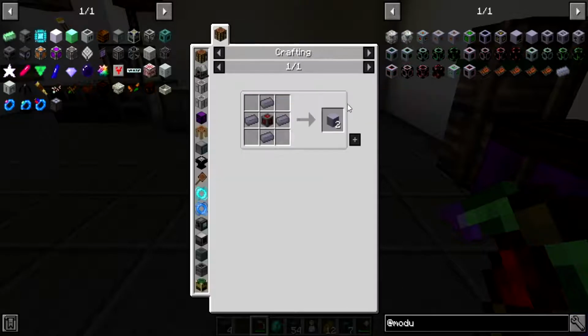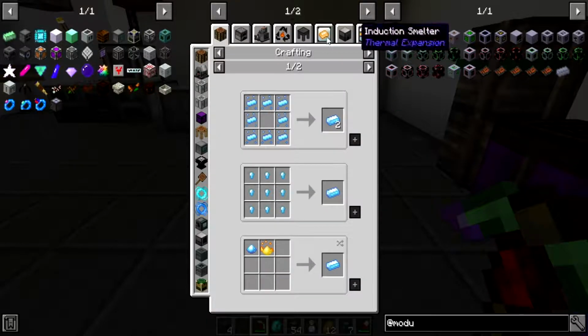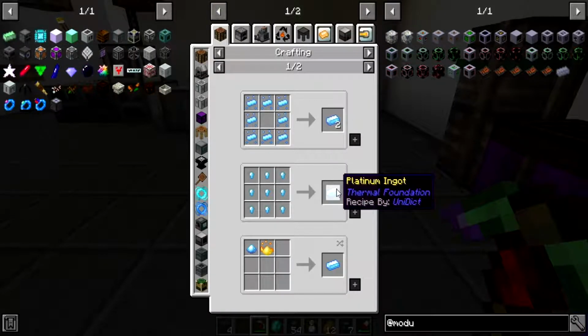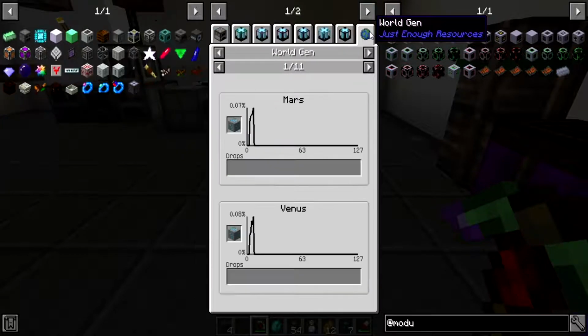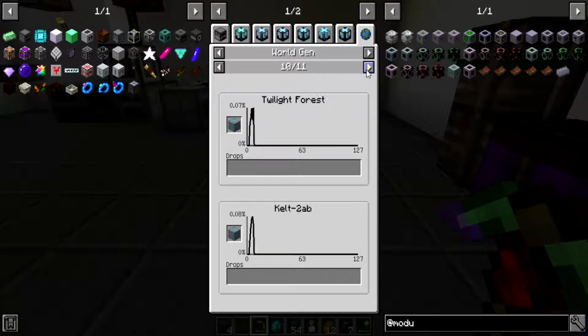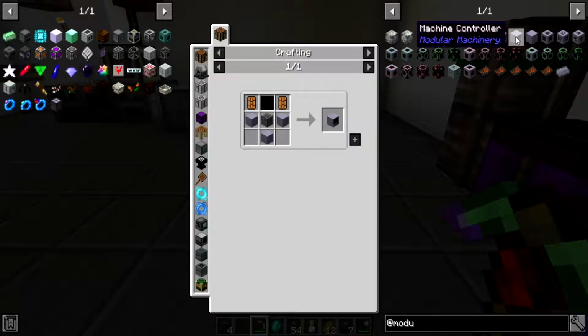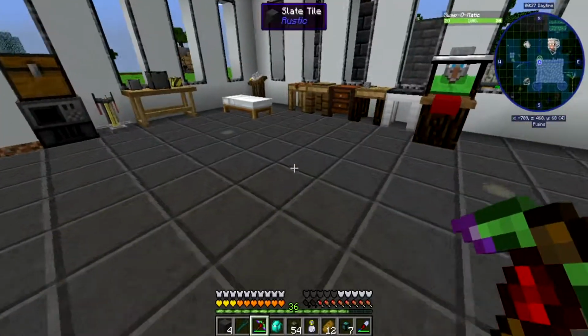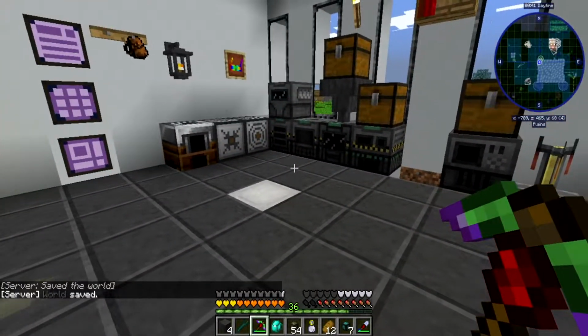Electrical steel, yada, yada, yada. Platinum. That's what it was. Now, to get platinum, we need platinum ore. It only generates on other planets. Oh no, I guess it does generate here. Then what was stopping me from making this? Alright, everybody, I was looking through the recipe. It doesn't look as hard as I thought it did. I'll be honest.